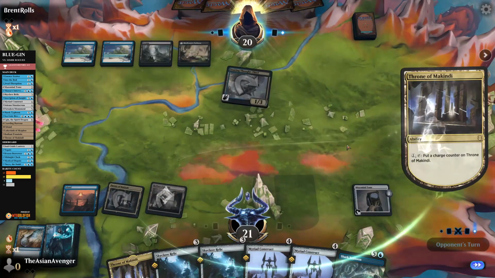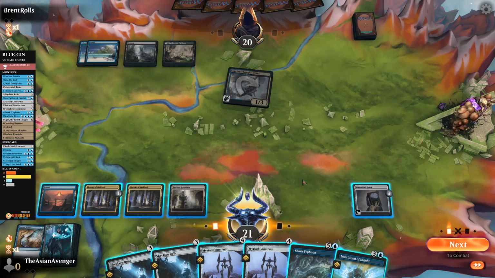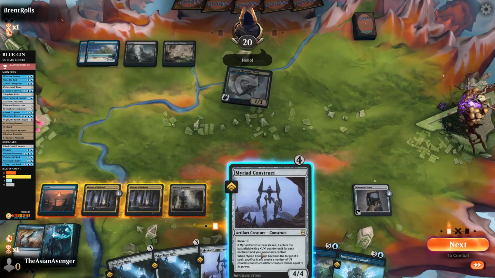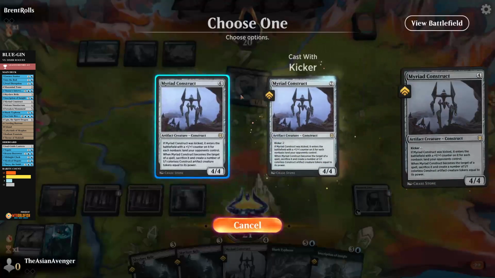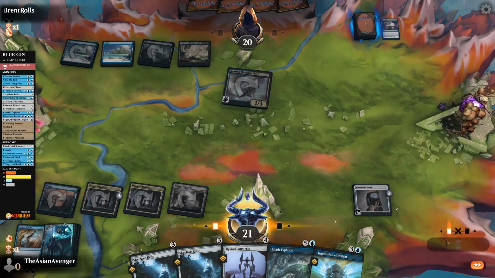Let's put a charge counter on that. And we're going to play another one of those. Okay. 2, 4, 6. Pass back to them. Let me think. I can go for the Myriad Construct. I can go for the Skyclave Relic. That would be another line. You know what? I'm going to just go for one of these. Yup, there's Anti-Cognition. You got it.